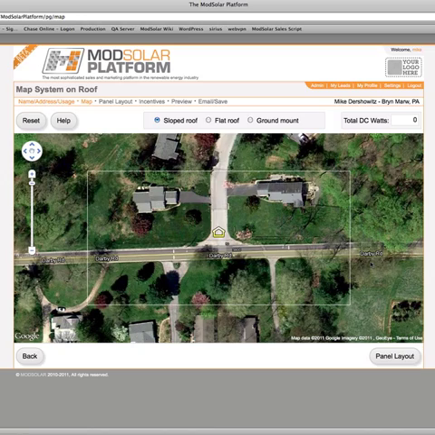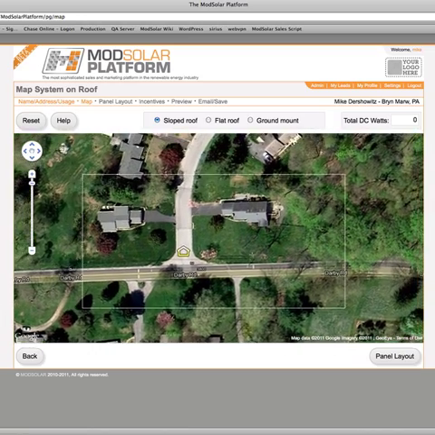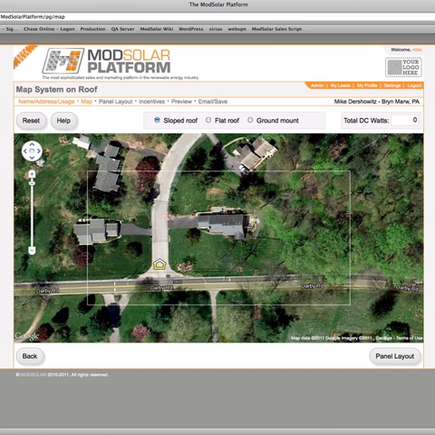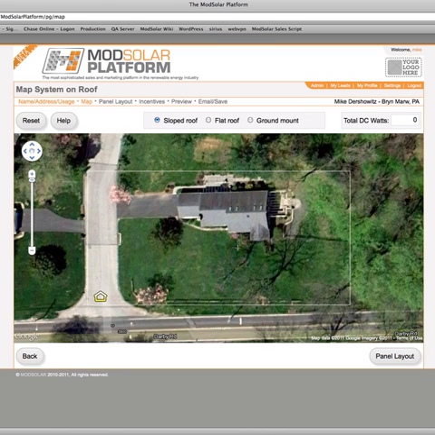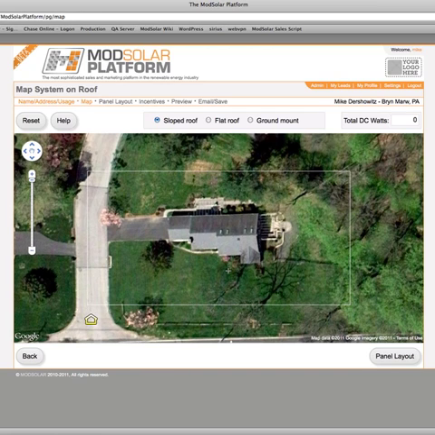Now, when I do that, you'll notice that the first big change is that the map page has changed in a good way, we think. We've done a little bit of a relayout. We've given you a much bigger map area to use. And what ends up happening with that map area is that we actually gain some zoom or gain some perspective and ultimately gain some visual fidelity when we take a look at a roof. So you'll notice that it's actually become a little bit easier to go ahead and place my points on the roof with more accuracy, along these roof edges. So I'm going to go ahead and do that.